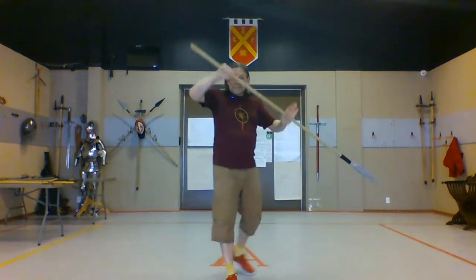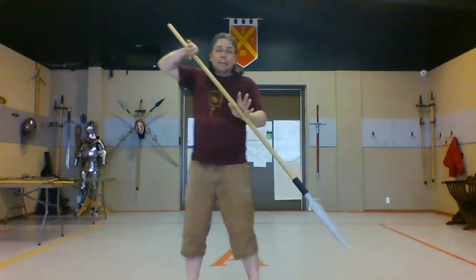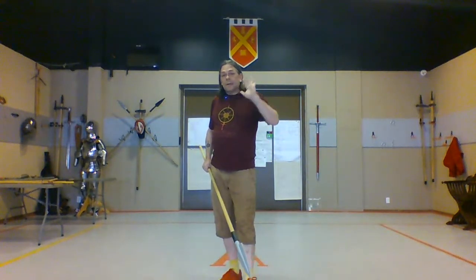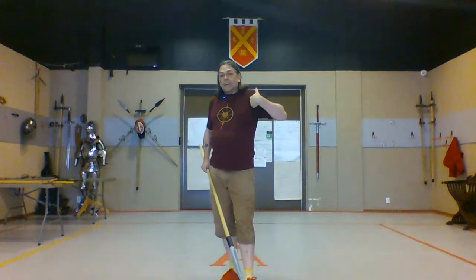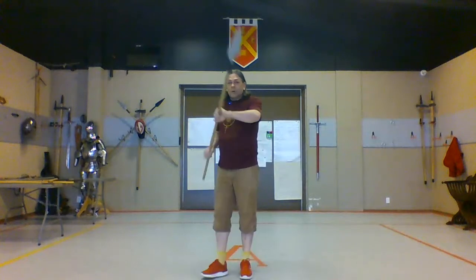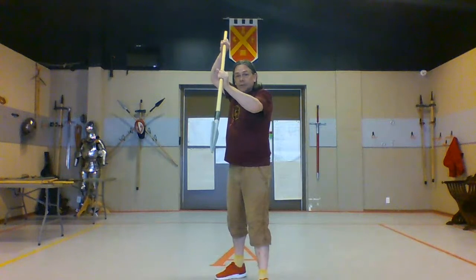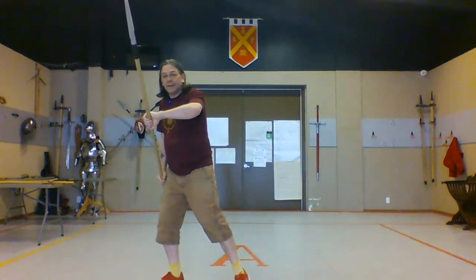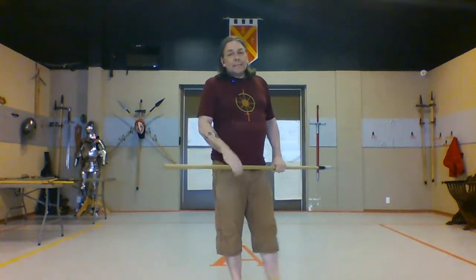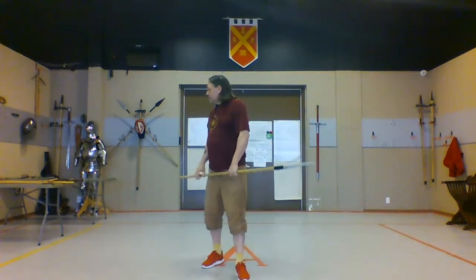Just a little comment on when I said I started in the wrong position. With our spear, all of our material comes from armored combat. And for armored combat, our target options are limited. It's basically face through the visor, palm of the hand, armpit, back of the knee, top of the foot are the places where you can penetrate armor. So if I'm facing you with a spear, my palm is an exposed target if I'm in the boar guard. So usually we actually start here. So with the spear, we're often doing that circle with the side step and then extending. But that's a different situational application. And it's good to practice just this way.